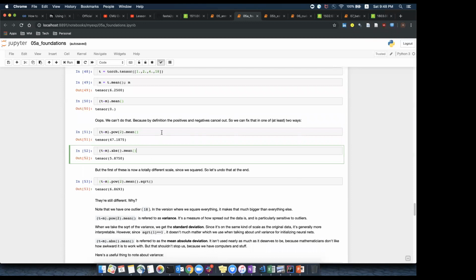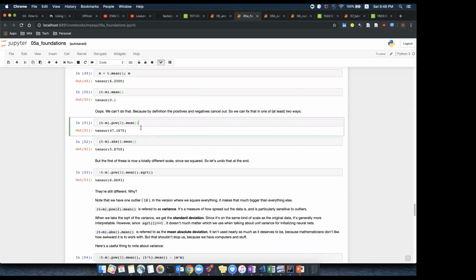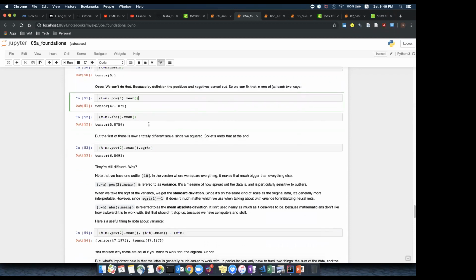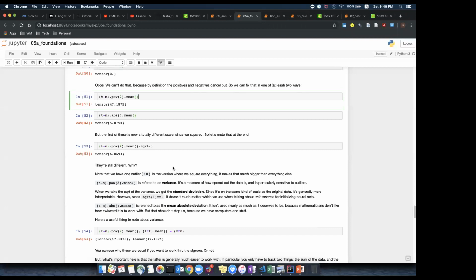Mathematicians and others will generally use variance to simplify the calculation. So this is variance, and if we take the square root of this, why do we take the square root? We want to bring everything into the same unit, because if we square it, we want to take the square root to bring it back to the same unit, and that we call the standard deviation.